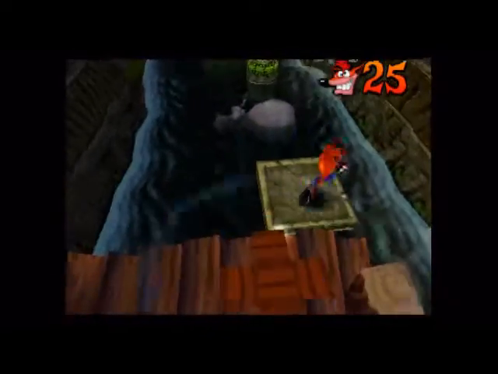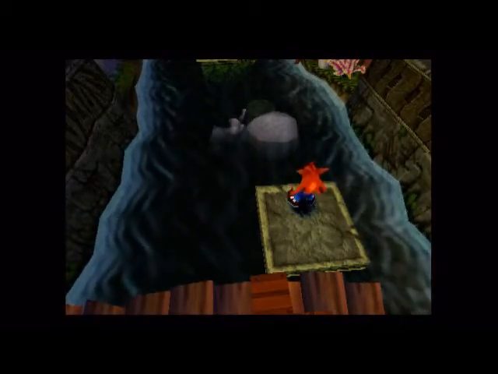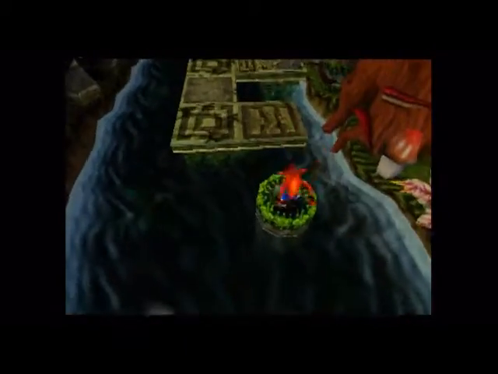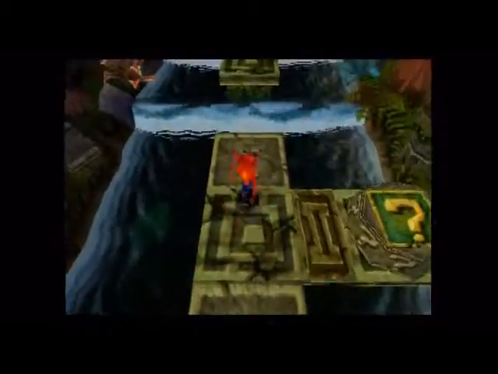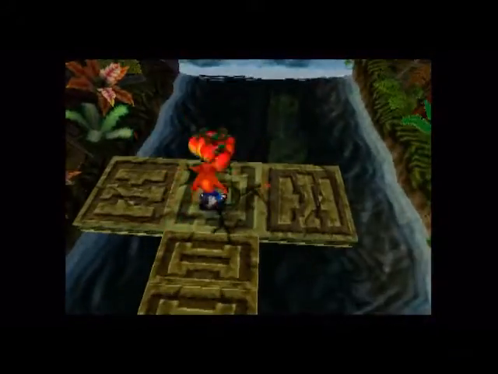God dang it, come on. See, that's just not fair. How was I supposed to know the thing was going to drop on me? They always pull you in with one of those. Because that guy's not going to survive, so I'm not even going to go for the boxes now. But usually that's what you would do to get all the boxes.